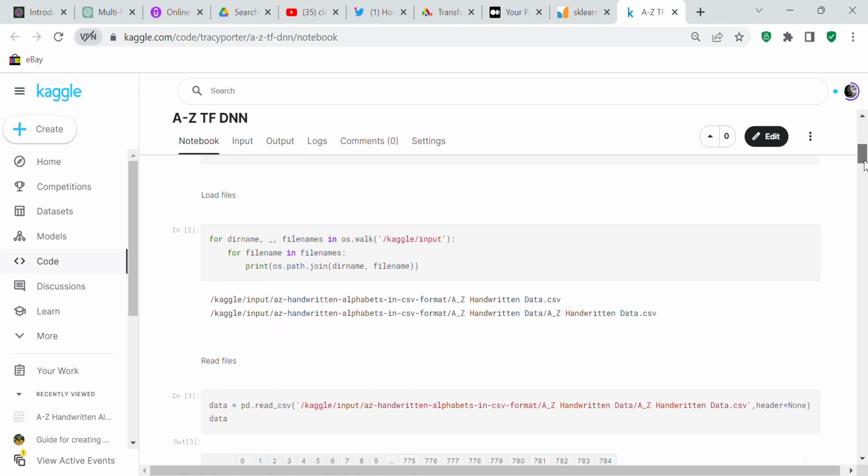Then we're going to load our files. The file that we're using is the bottom one. The top one didn't work when I tried to upload it, but we use os to upload the files.